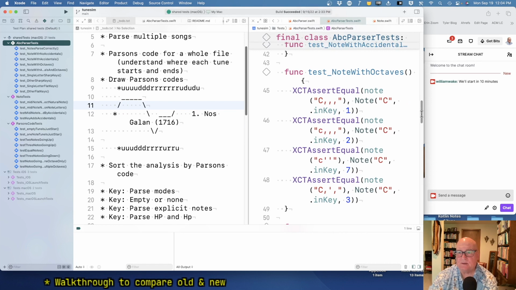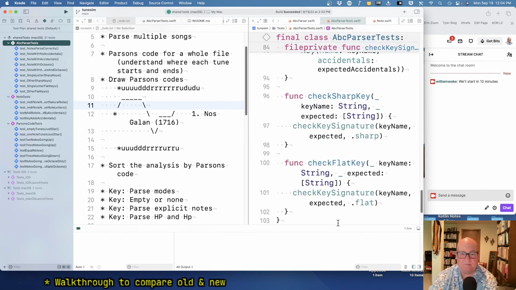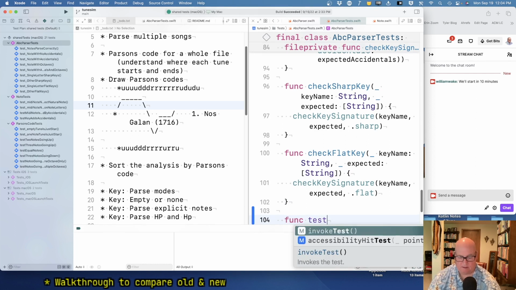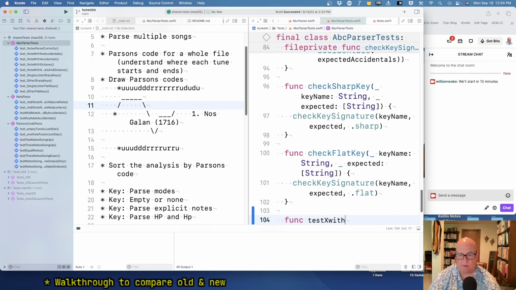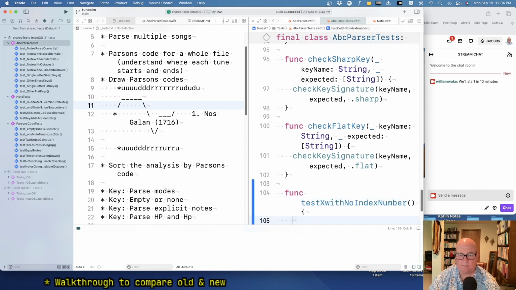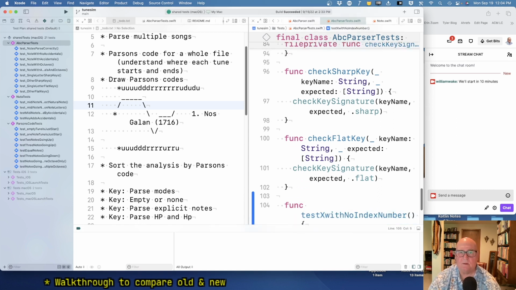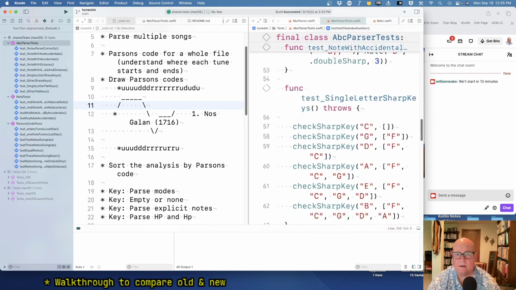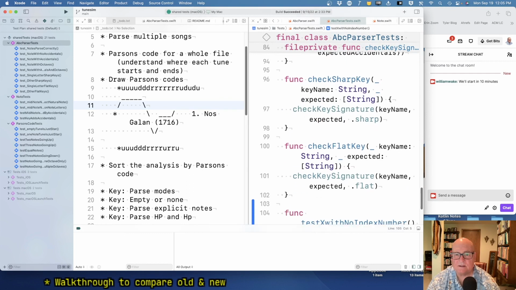Okay, so go down here. Let's test X with no index number. I don't know if we have a parser tests.